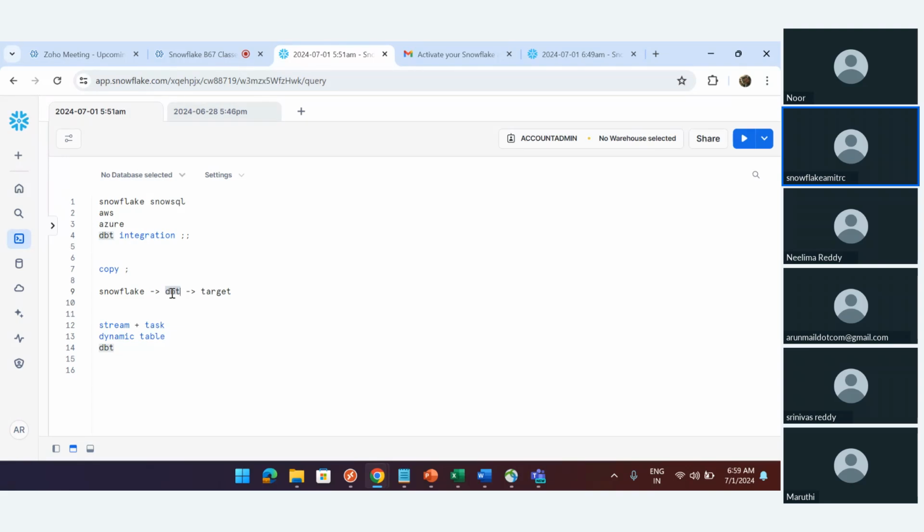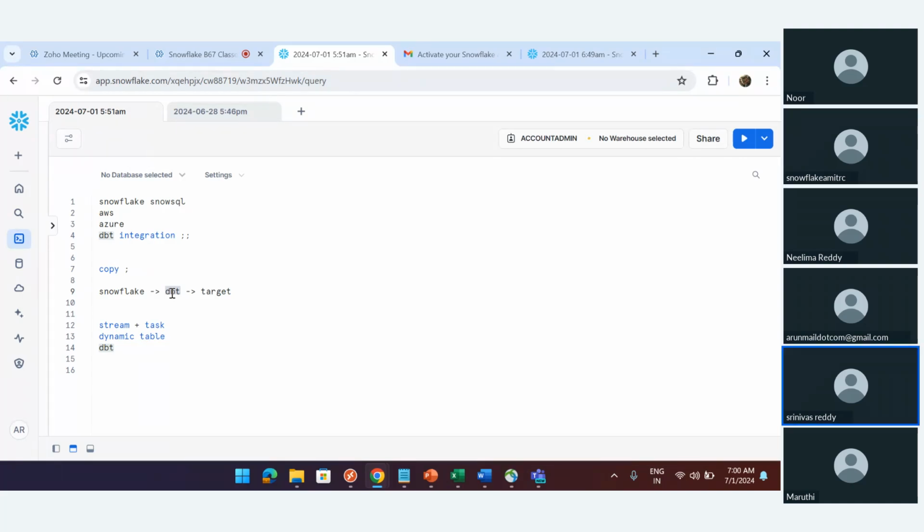But simple thing, internally, if you are writing Python also, there also you have to call the SQL script only. Just rewrite in Python. Exactly. So if you know Python, you can do it with Python also, but that's not mandatory. And I'm not an expert on Python, so I'm not in a place where I can explain it to my students.